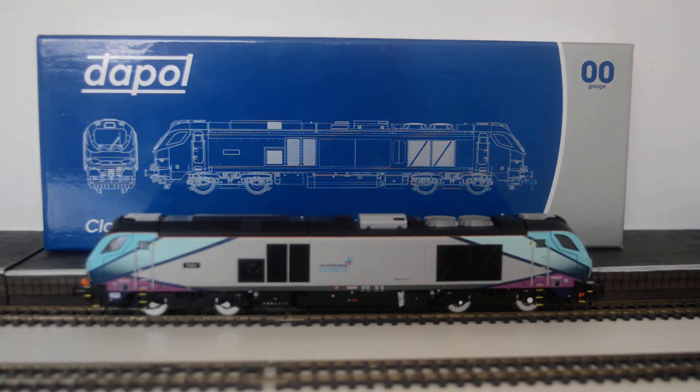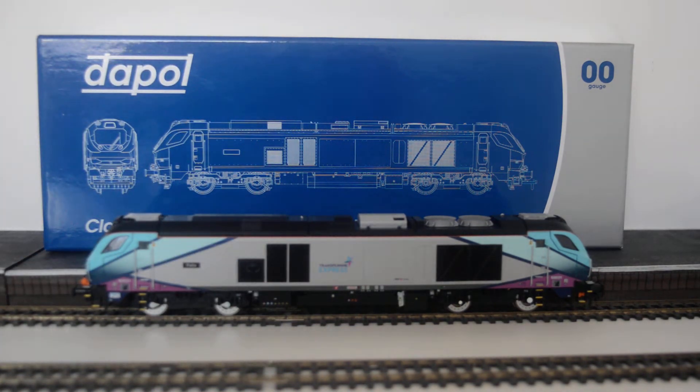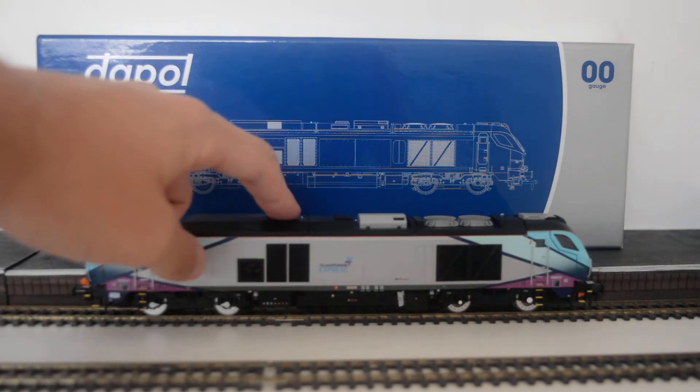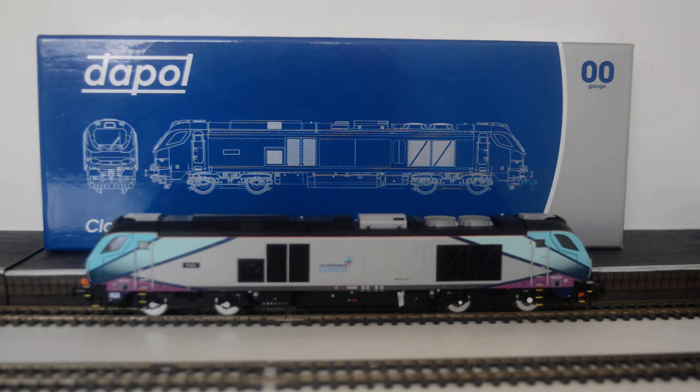The price of the standard one is so much better than buying something like a Class 60 from Hornby — the 60 is expensive. This is where Dapple come in and my god they do a really good job. On top of the 68 I thought it looked like a polystyrene thing, but it looks like an aerial or something, which is quite cool.